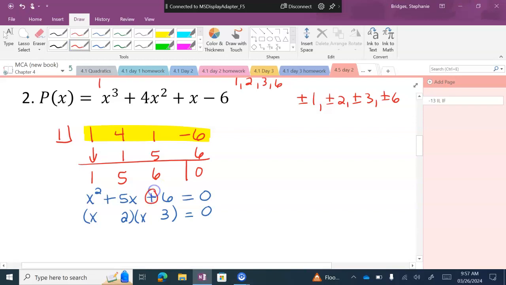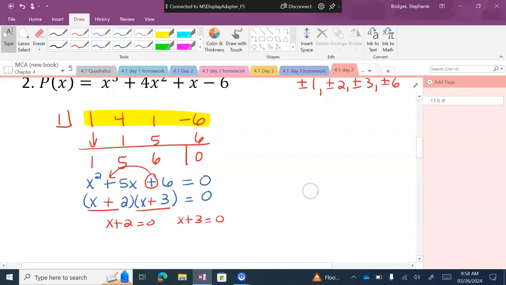Both of my signs are the same, and they're both going to be addition. But I have to continue to solve for x. So once I get it factored, what do I do with each one of those? Set them equal to 0. Yep. And I solve for x. And then in my answer blank, I need to write all of my answers. How many should there be?